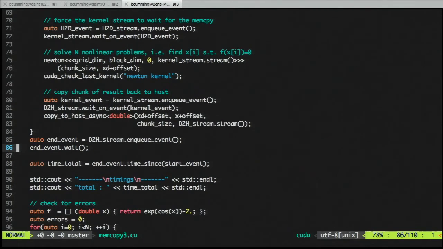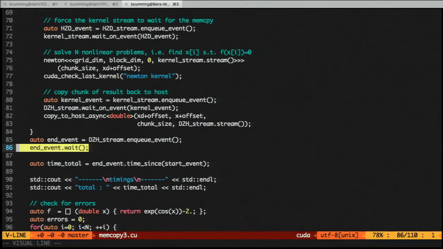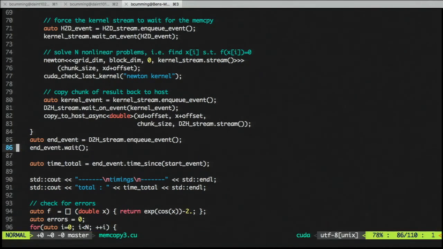And the interesting thing is, this for loop finishes very, very quickly. When we look in the profile, you'll see all of the body of this for loop finishes on the host very quickly, and then we end up waiting on this last wait for all of the little chunks of work that we've queued up on the GPU. We end up having to wait quite a long time for them to finish before we can proceed.